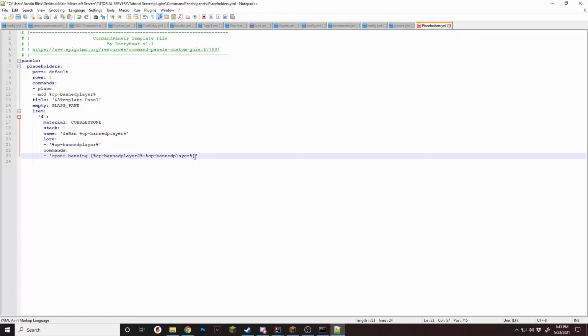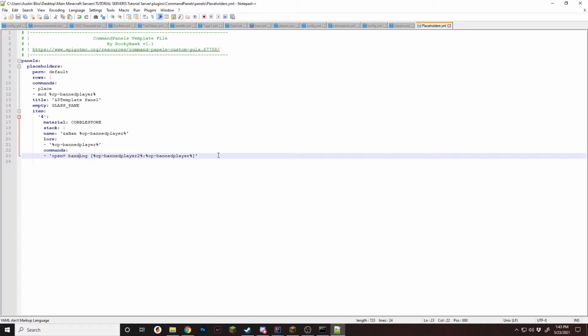So when you put it in the lore, it'll do the exact same thing as the one you're currently using. One thing about using these sort of brackets and things like that, you'll want to add quotes or hyphens, whatever you want to do. If you end up using a hyphen somewhere in this command, you'll want to use quotes so the YAML doesn't break. But once you have that, it should work as long as you have the panel created.